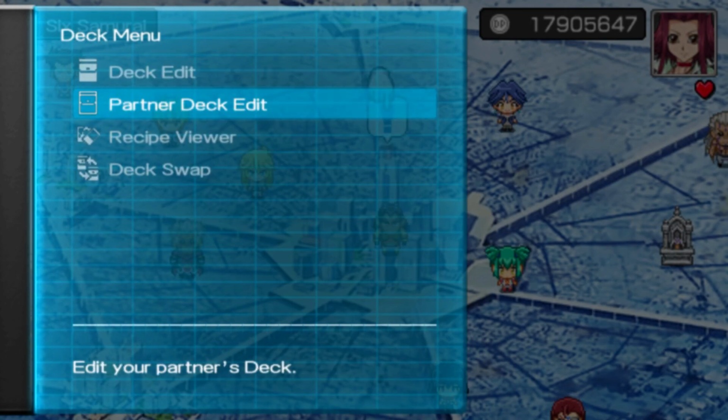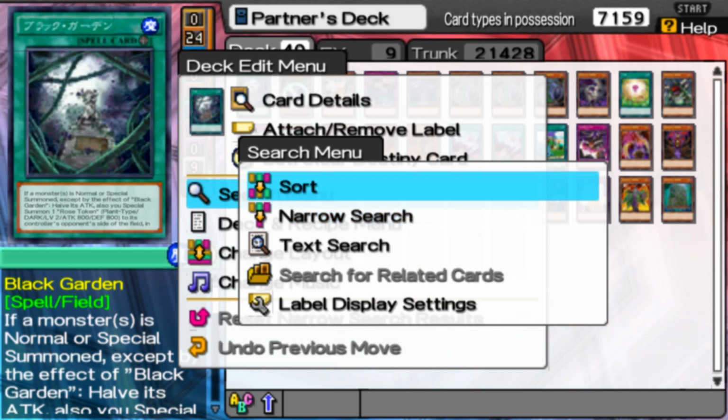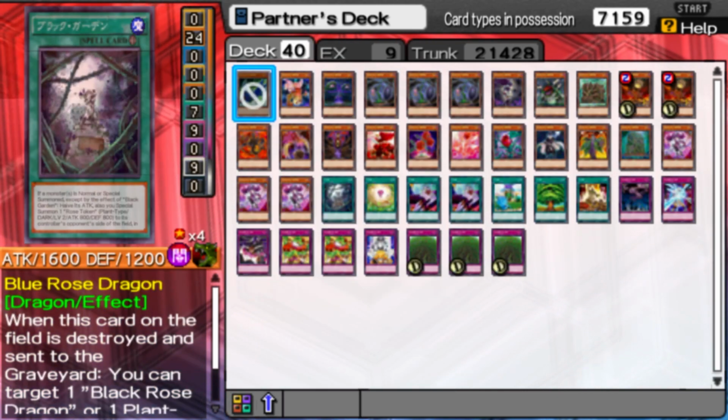There's one thing that I recognize, which is that Aki Izayoi's deck is very weak, and I need to improve it. But I actually didn't improve it so much as make her deck more accurate to the anime. So this is the deck that she will be using in the story mode that I edited.